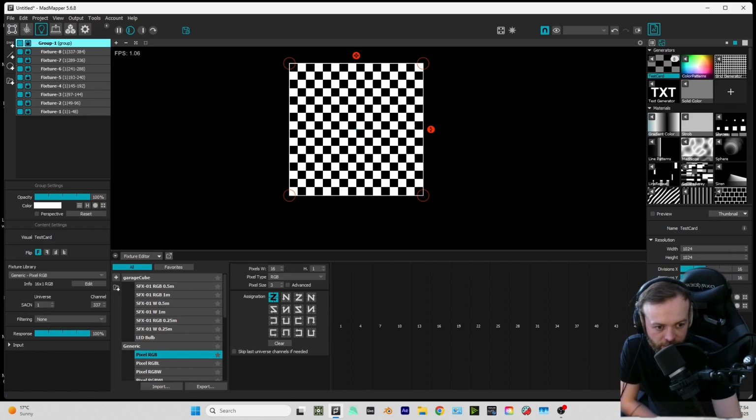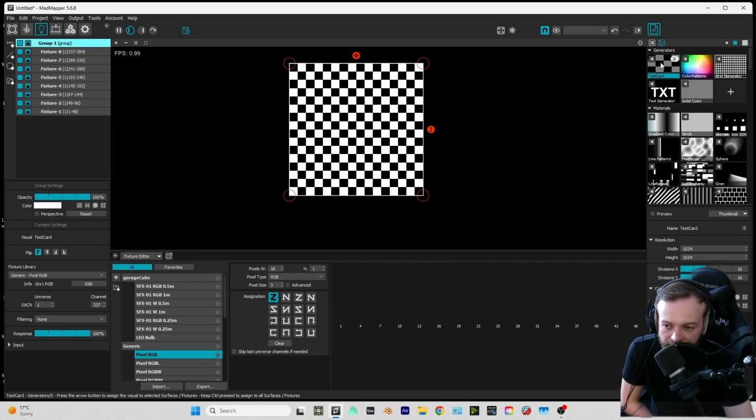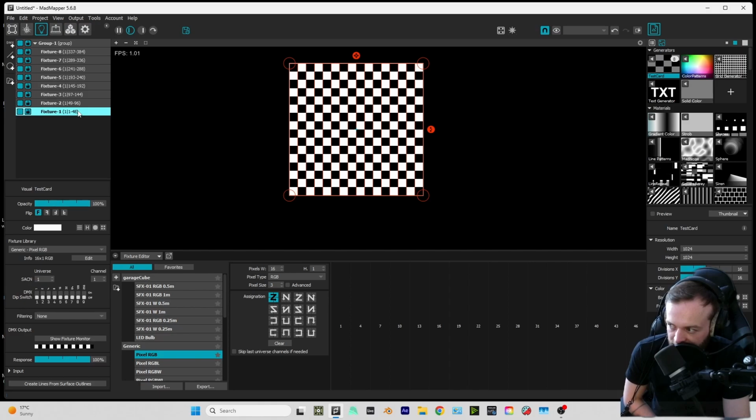So you might be able to hopefully see that on the test card generator's parameters or attributes there. If I was to then go back to this first fixture, what I can do is resize the fixture here. Essentially I want to have them all in their own area, so they're all doing something different to each other, and they're all doing exactly what the material in Madmapper is telling them.